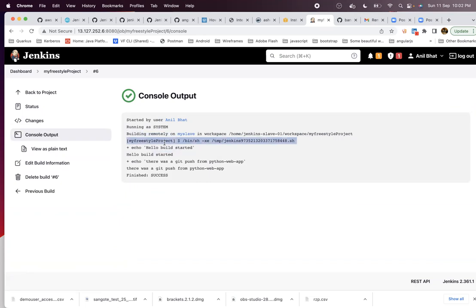There are a lot of combinations, primitive combinations that happen in Jenkins. You can actually configure it according to your needs. Okay, so with this, we actually complete the master slave configurations.